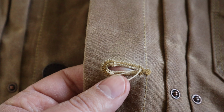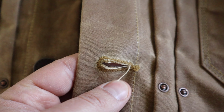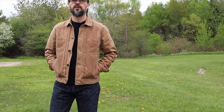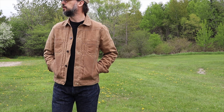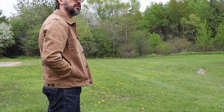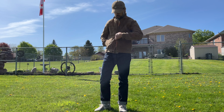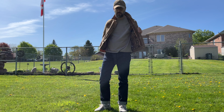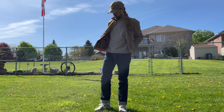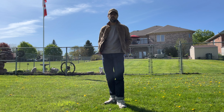Overall, I'm very impressed with the jacket and its quality. I think it would be a great jacket for fall and spring. I like the fit, and I think it would go great with a thick shirt, sweater or hoodie underneath. Now I can't wait for colder weather to start breaking in the jacket and working on a patina, which probably won't be too long considering we live in Canada.